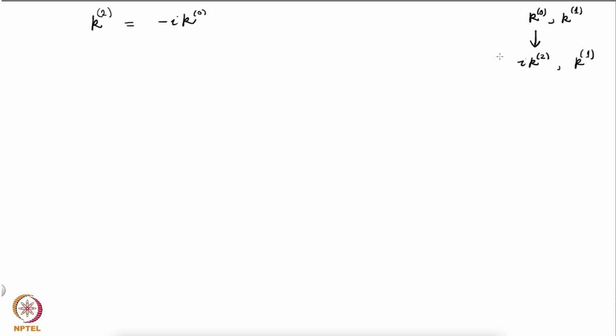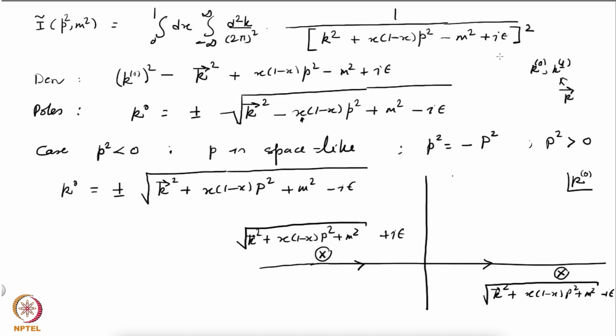If I had taken, instead of 2 dimensions like here, d2k, if I had taken d3k, then it would have been k0, k1 and k2. In 3 dimensions, after the Wick rotation, I would have called this i k3, so that I have k1, k2 and k3. These will be the variables then. So that's the notation.